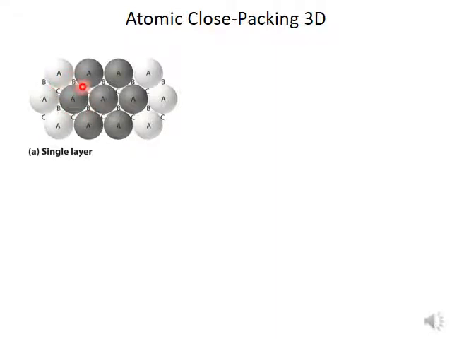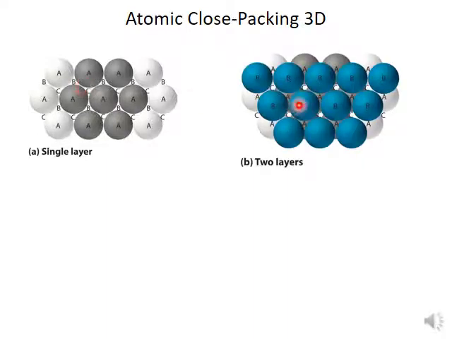So let's place the second layer on top of the first layer, and these atoms have been placed on the B gaps, which have been labeled B before. You can see that the C gaps are left unfilled. All the second layer atoms are placed on top of the B gaps. So we have formed a 2-layer arrangement. What about the third layer?